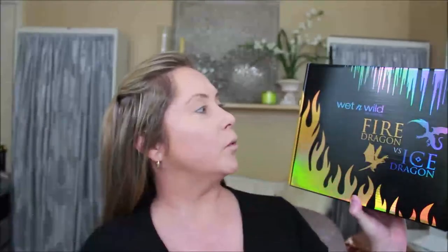That's my thought on part one of this two-part series: Wet and Wild Fire Dragon versus Ice Dragon. Tell me what you think about Fire Dragon. I actually think it's a fun look — I really like the cranberries and gold together, very cute. If you want to see the tutorial on how I played with these eye colors and how they look different with the pigments on top, you're in the right spot. Here we go!